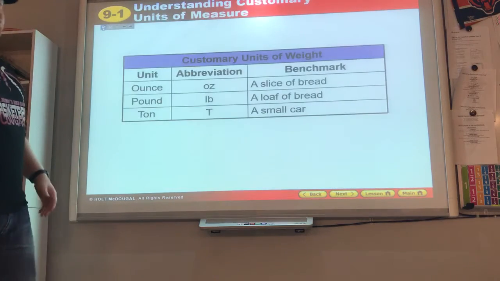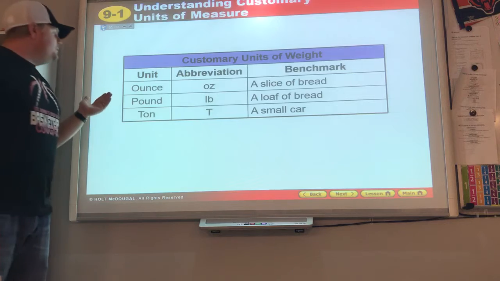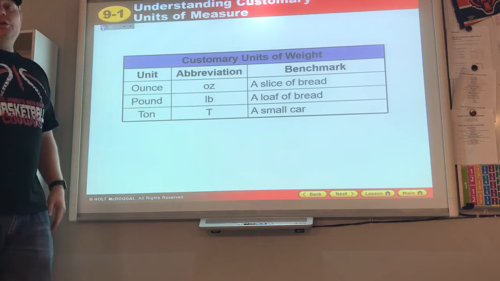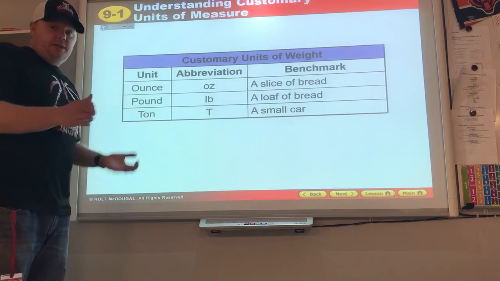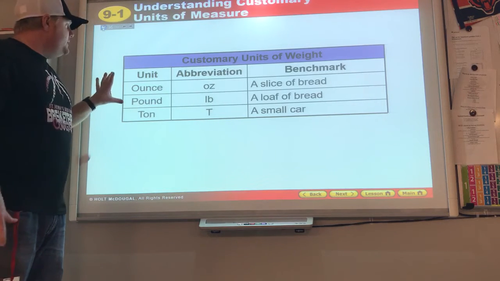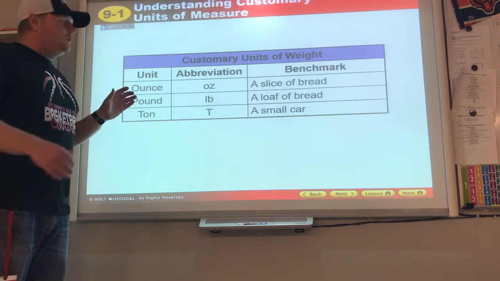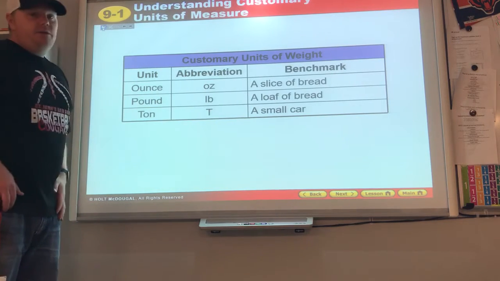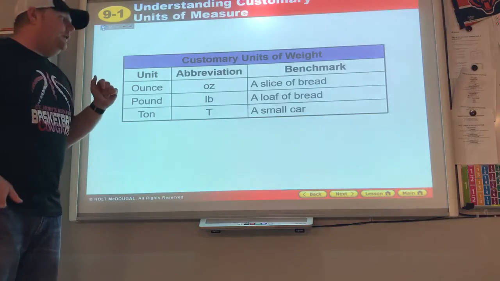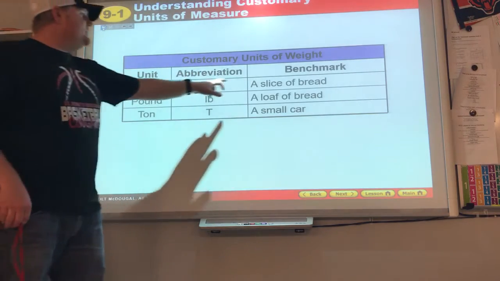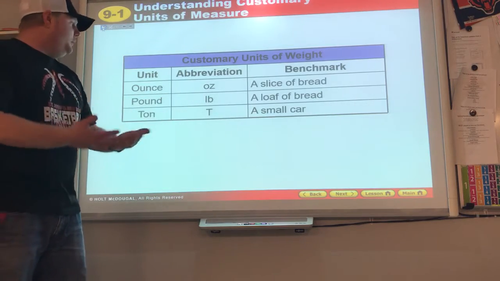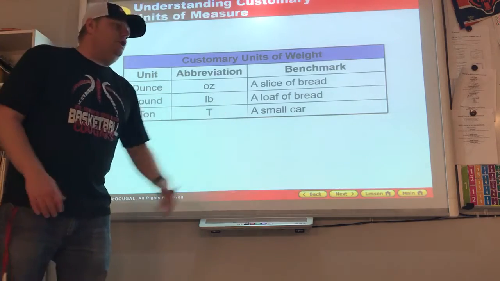You think about something you know to measure. Now we get down to the unit. Ounce, pound, ton. Later on, you'll have to use the very back page of your book, like the back cover. It has a lot of these conversion charts, or 6 ounces is so many pints, or everything like that. 16 ounces is 1 pound. An ounce is a slice of bread. Think how heavy a slice of bread is. A pound is like a loaf of bread. A ton is a small car.